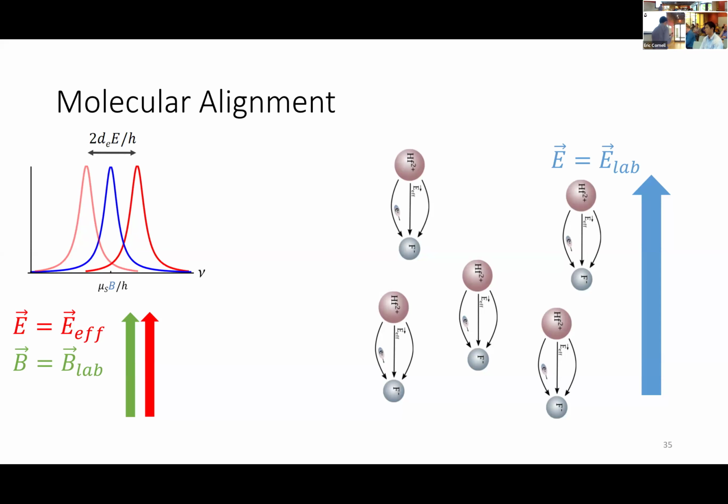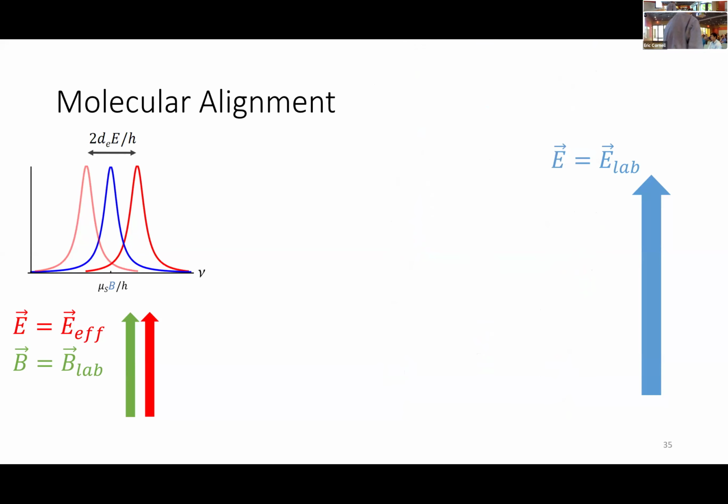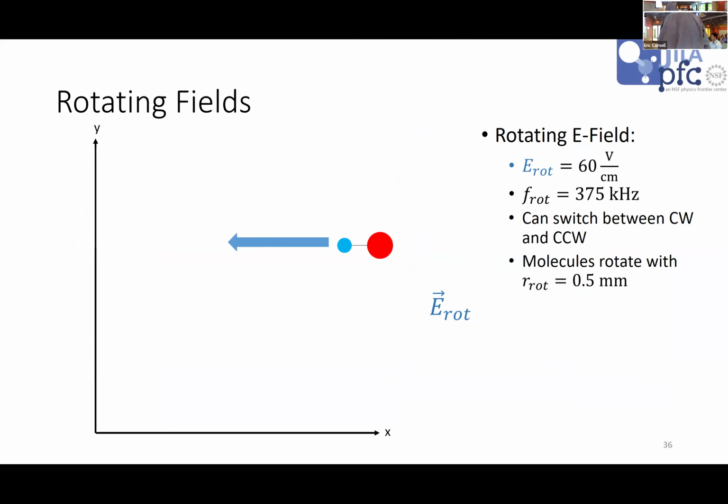But because we are working with trapped ions, if you apply an electric field to trapped ions, what do they do? They fly away. Okay, so the solution to that is we make our electric field rotate, and it rotates slowly enough that the molecular axis can track it. And so we do our spectroscopy in the lab frame, but it's a rotating lab frame, if you want to think about it that way.